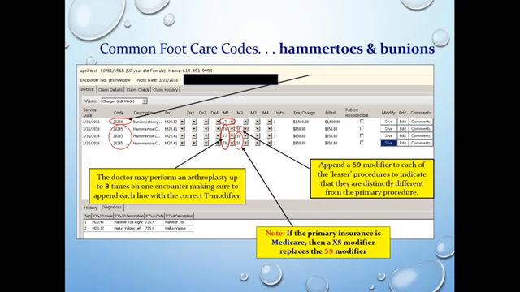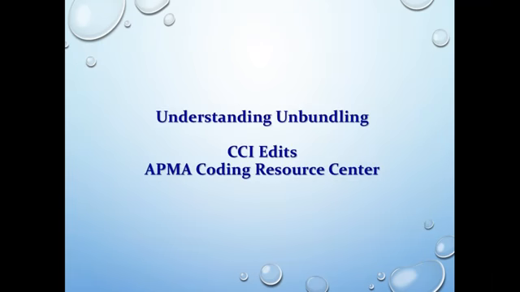Last month, we talked a little bit about how if this was a Medicare patient, you actually wouldn't use the 59 modifier. If you are repeating a same code, in other words, 28285 here is repeated 3 times, that would require an XS modifier for Medicare. Medicare only, not a 59 modifier. So that's why I put this screenshot there. Next slide, Alan.